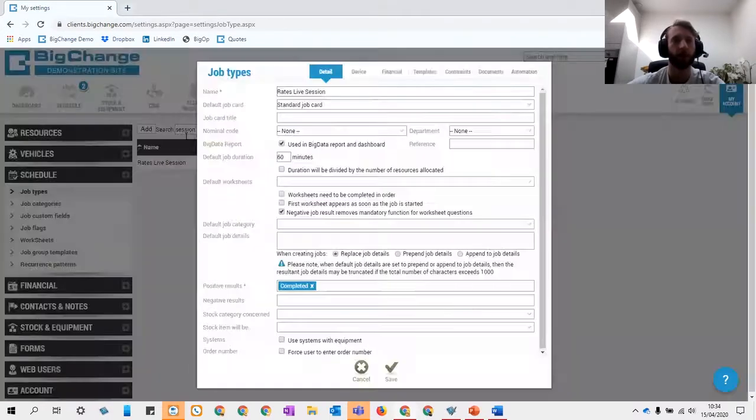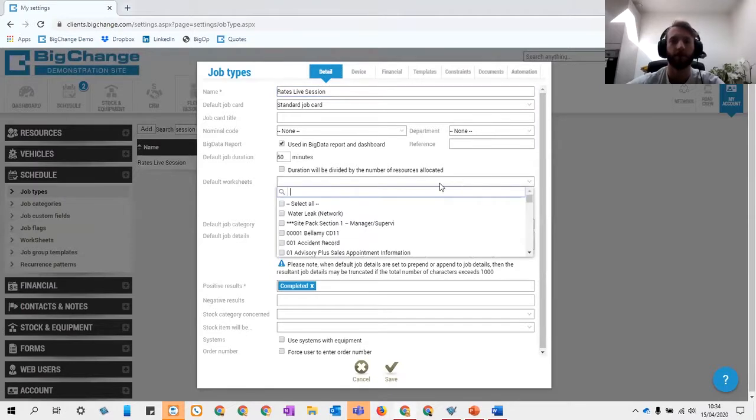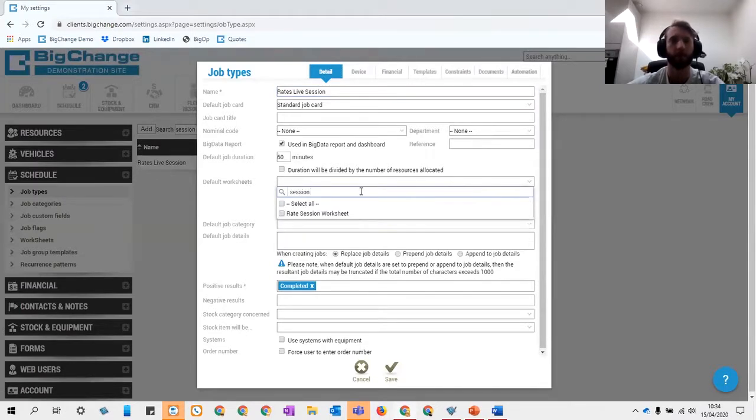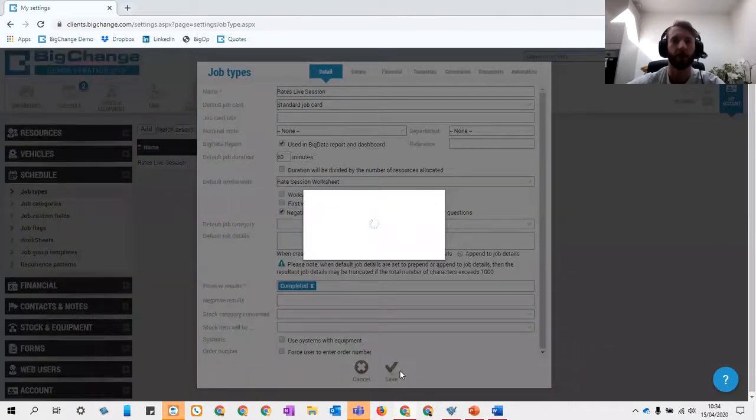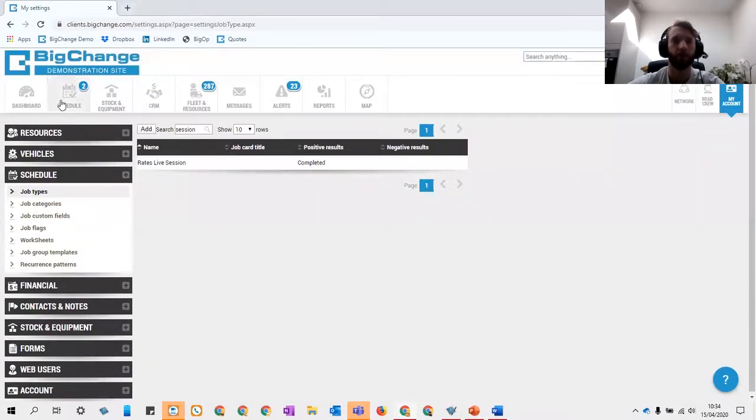So we click edit. And default worksheets. We have a lot in the demo site of test ones, so it might just take a second to load up. There you go. Rate session worksheet. That's one we just added that branch to. And let's create a new job.